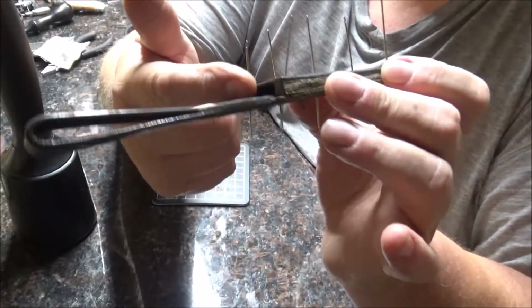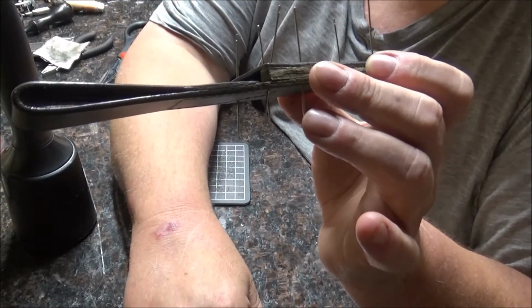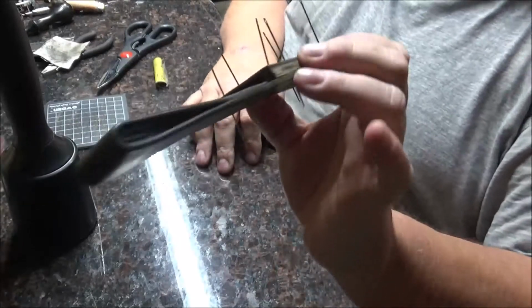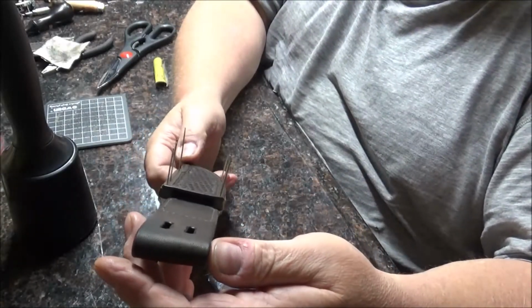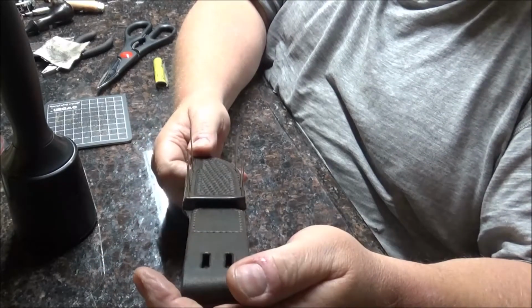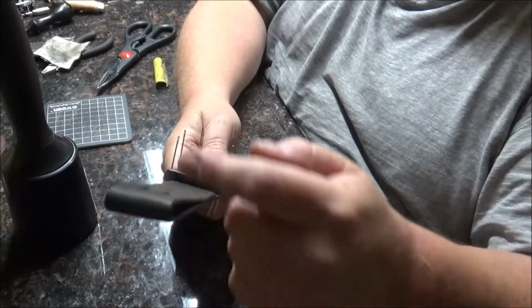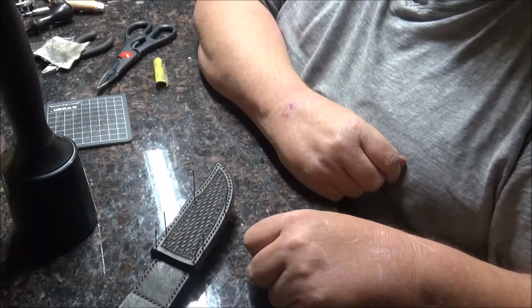I'm going to give the top of this one more little burnish quick, and then I'm going to stick it together. And then that'll be it. I hate doing that much work, but it is what it is. So I'll be back in a little bit. I'll get that burnished, we'll glue her up, start stitching on it.